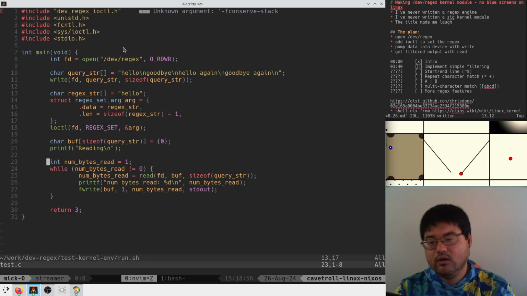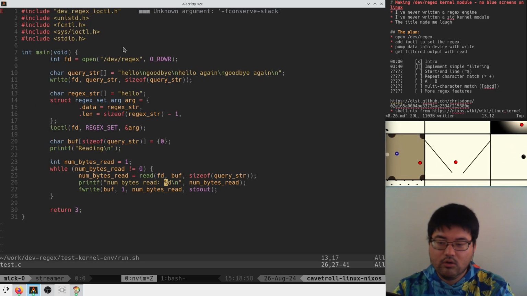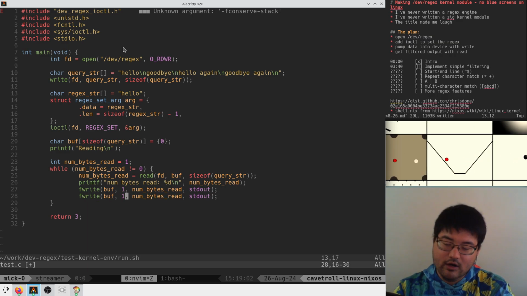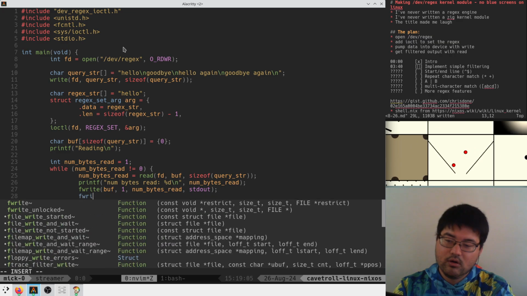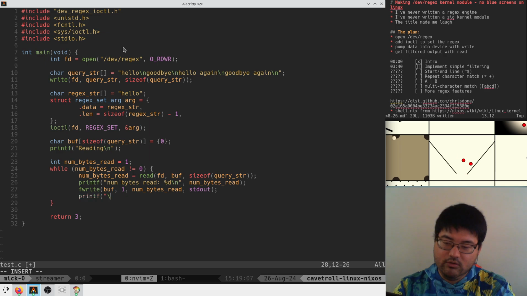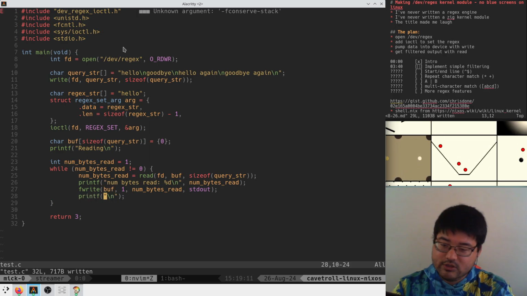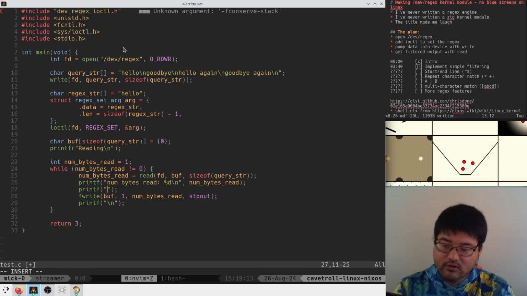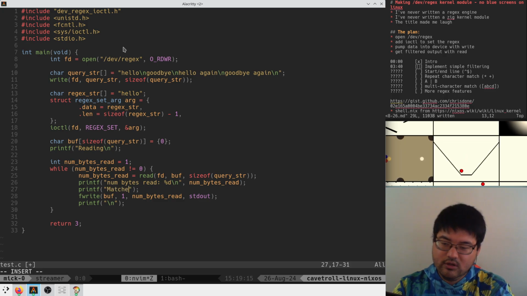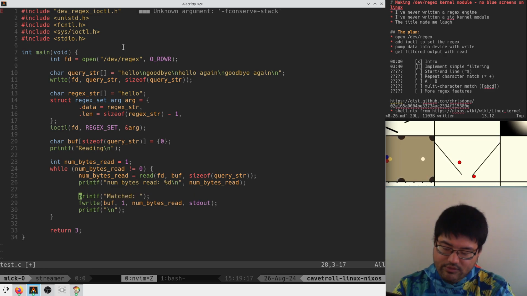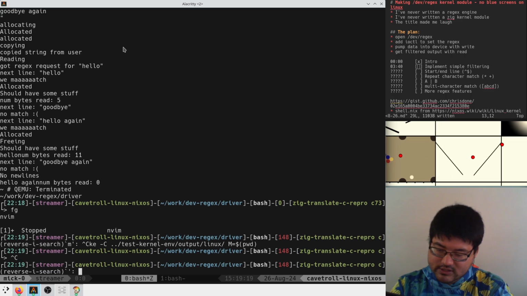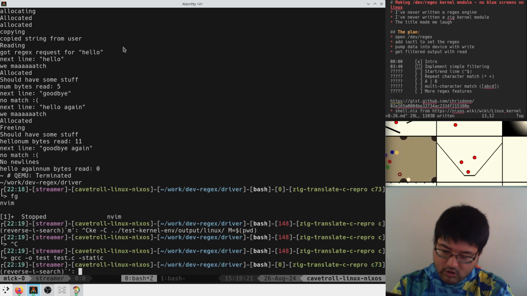In test.c, here, we should fwrite a new line here. Or I guess printf a new line is fine. And then we can also printf a matched like this. And that should make it a little bit clearer to see that it's working in our little test script.